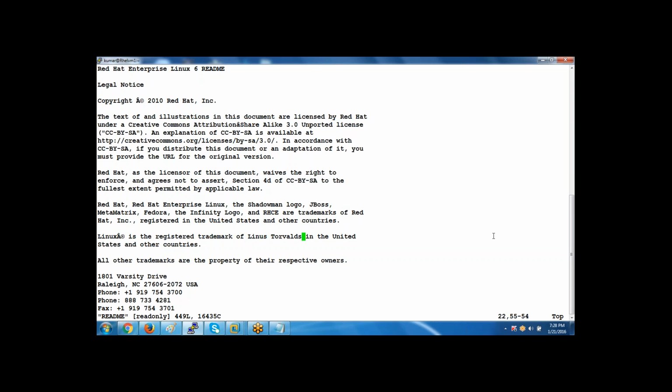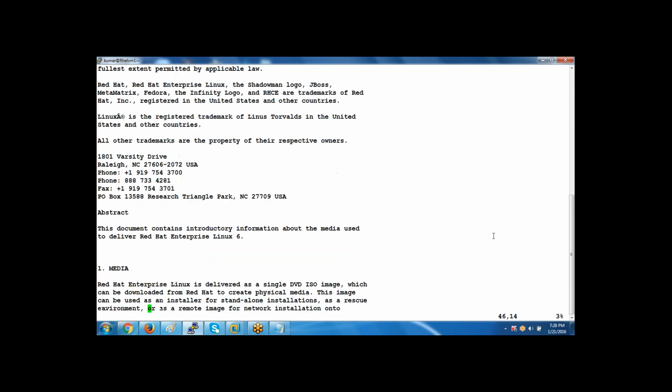Now for example, how many times do I have to press W to move words forward? I want to move 100 words forward. Can we do it? Yes, we can do it. Then you have to say NW. N is nothing but a number. For example, I want to move N words. N is 10 words: 10W, 10 words forward. If I say 20W, 20 words forward it will go. If I say 100W, it is going to move 100 words forward. Understand? So this is the way we move a word forward, or a number of words, forward.